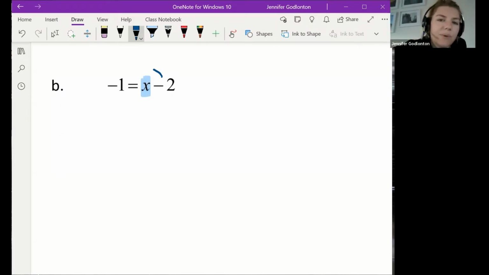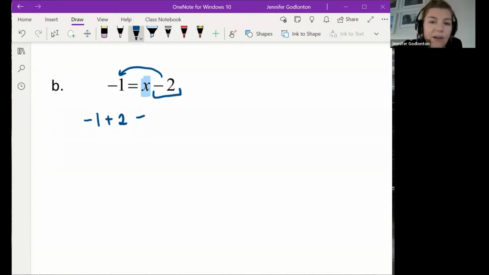So in this case, we're going to move that -2 over. Now, if it was -2, when it moves over, it's going to become +2. So we're going to write whatever was on the left-hand side, we're going to write that -1. And then when that 2 moves over, we're going to write +2 is equal to x. And that's a +2 because the 2 is the one that's moving over. Okay. And then we land up with -1 + 2, which is just going to give us 1. And that's equal to x.